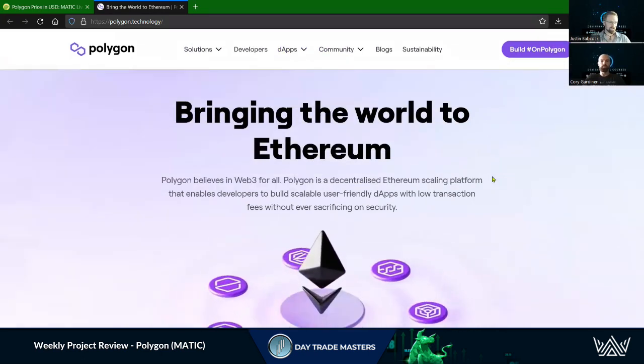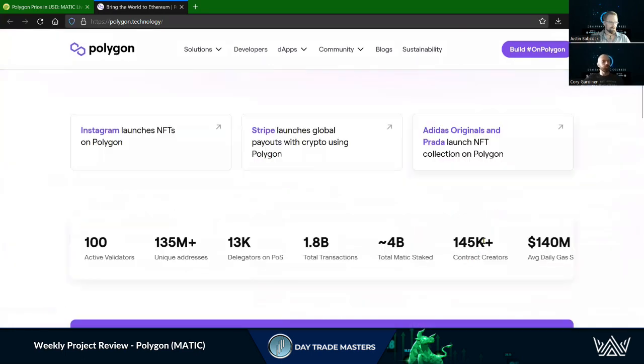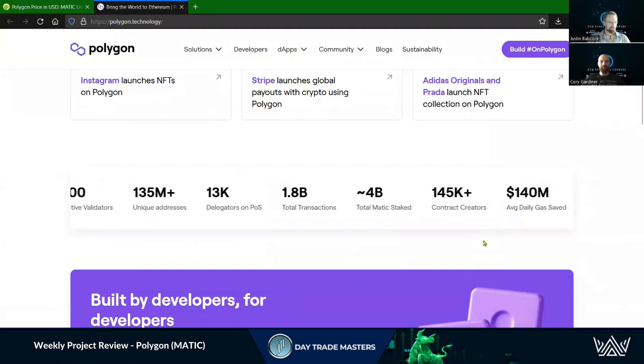But like Corey said, I think it's important to realize that as there's all these different developers and companies and solutions coming to the table, a lot of them aren't going to make it long term. This is going to get narrowed down. But that doesn't mean we can't take advantage of trading and investing now. We just have to really be able to manage those trades and look for those signs and get out when we have to. Risk management always comes back to risk management.